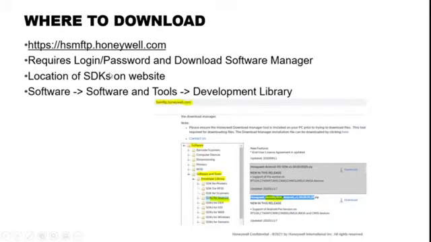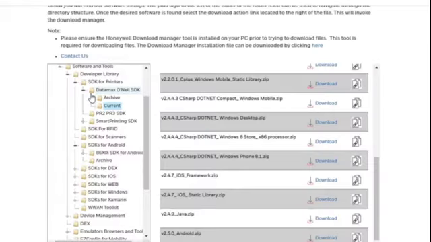All right, so where to download the SDK? Basically, you go to hsmftp.honeywell.com, log into the website, and locate software under the software tools and developer library. That's where you look for the various SDKs. Here you can see this is the SDK for Android, which earlier on I mentioned primarily supports the Escape P and line print mode. The other SDK for Datamax-O'Neil is under the software developer library, SDK for printer, Datamax-O'Neil SDK. You can see it under here.